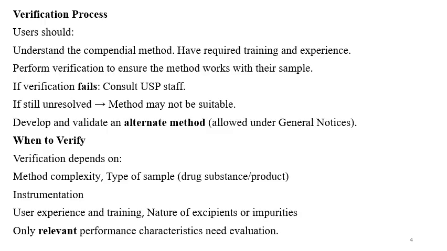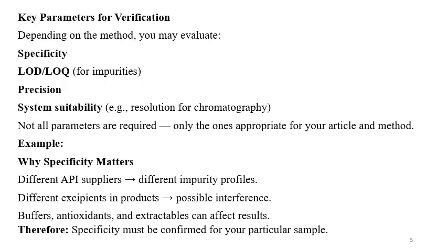Then when to verify? Verification depends on the method complexity, type of sample, whether it is a drug substance or product, instrumentation, user experience and training, and nature of excipients or impurities. Only relevant performance characteristics need evaluation. So these are the information points for the verification process and when to verify.